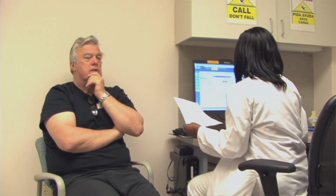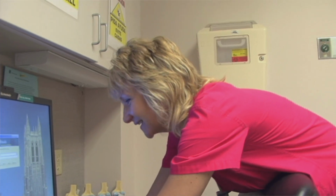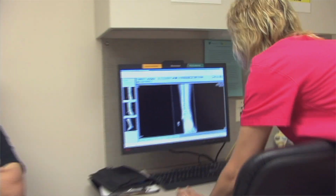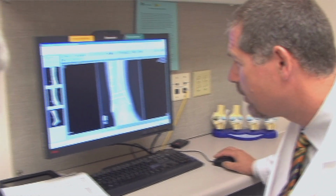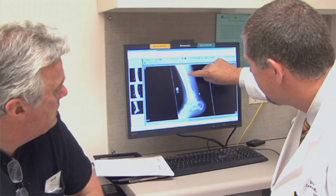Teamwork is the means by which individuals with different skill sets come together in order to accomplish a goal. So in healthcare, the goal is a successful outcome for that patient. Now you might have a various number of individuals on a team that is caring for that patient, and they're all going to have different skill sets. And so bringing all of us together in a room with these different skill sets and being able to effectively communicate about that is important to the successful outcome for that individual.